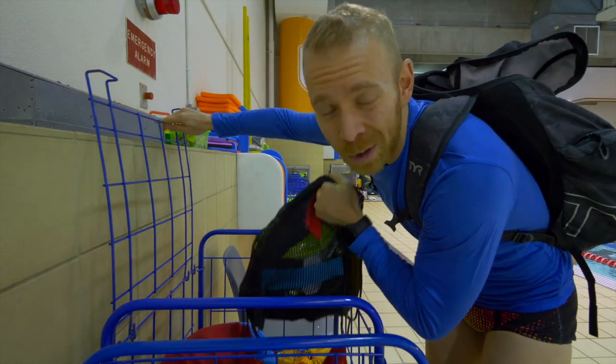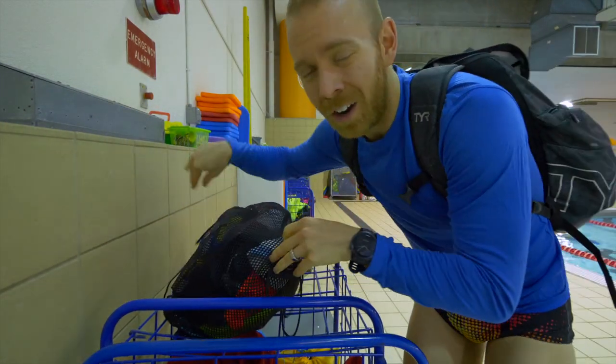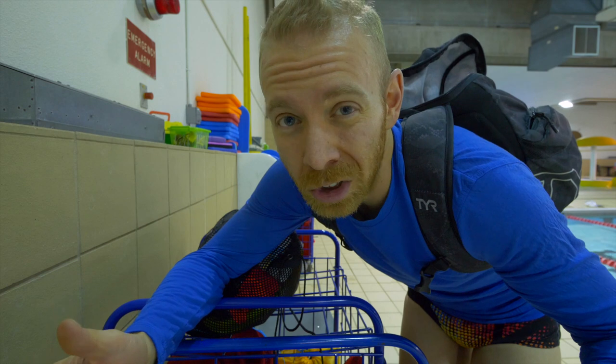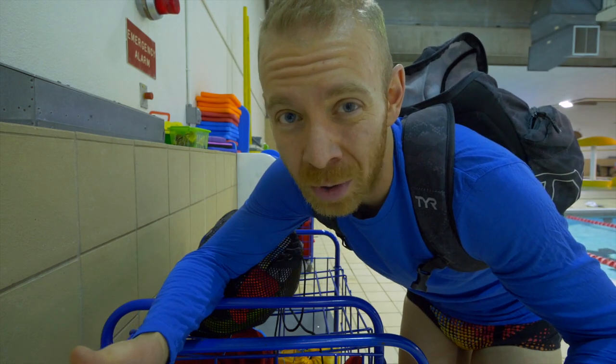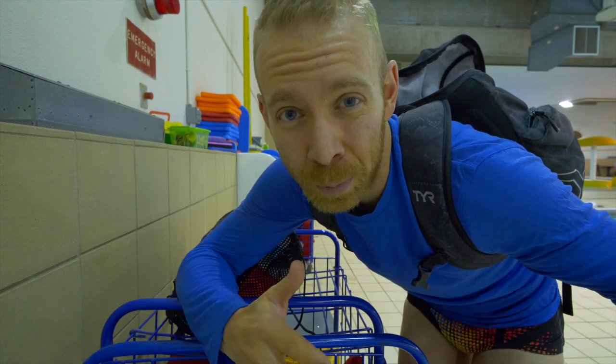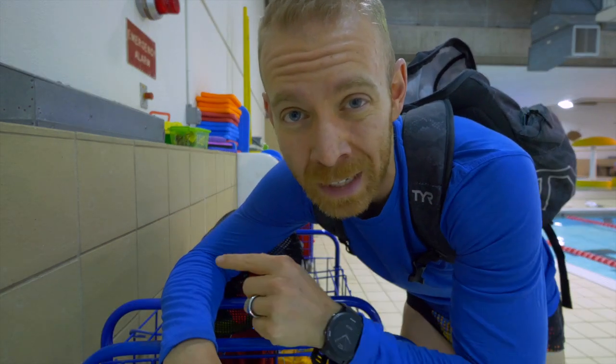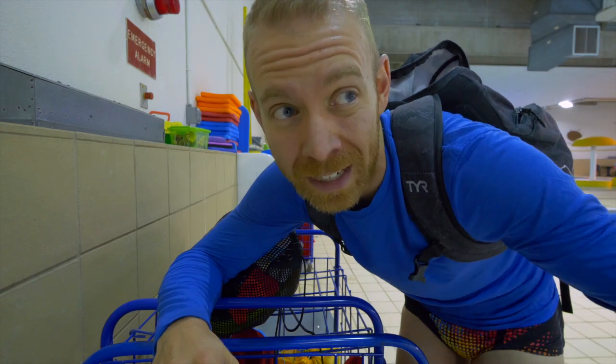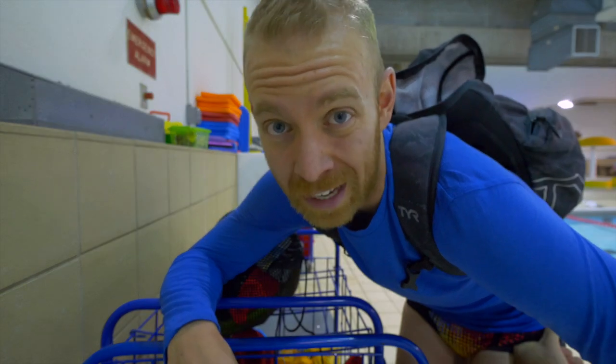What we're going to go through today are the different requirements for speed, strength, and endurance. In the broad scope of it, most all triathlon training comes down to that, regardless of whether you're training for a sprint or an Ironman. We're going to start with the most similar, then end with the most different between sprint and Ironman, and then we're also going to talk about where you should be with your training zones.